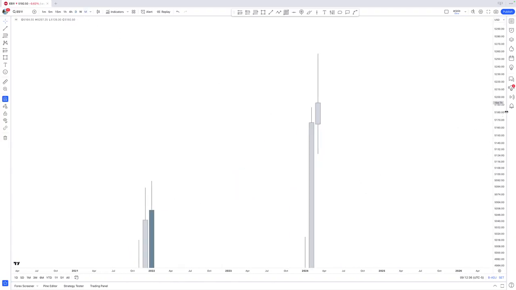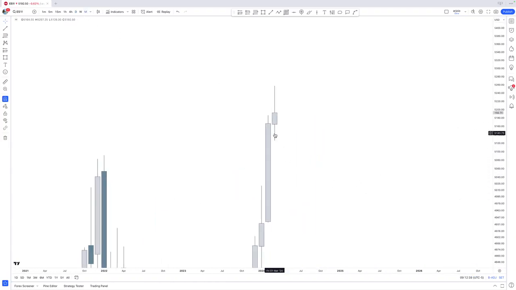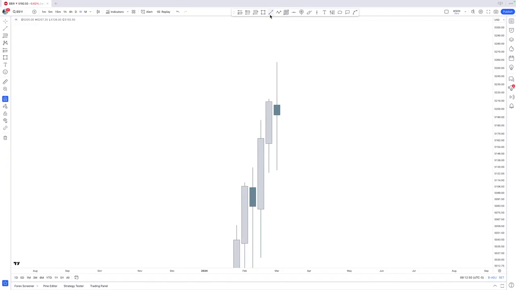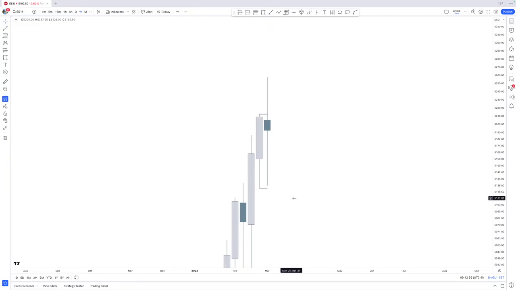On the monthly, what are we seeing? On the monthly, we're just continuing higher overall. Not really interesting in my opinion. There's nothing really to deal with right there. On the weekly, what are we seeing? On the weekly, we had this previous candle high and the previous candle low that we can mark right there. And of course, what we are also seeing is we are failing to create a weekly fair value gap higher, which is also something very interesting, right? Because if we do want to continue higher, ideally we should just create fair value gaps higher right there. So if that does not happen, that's a bit suspicious.